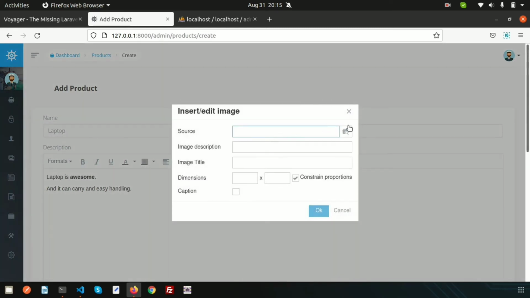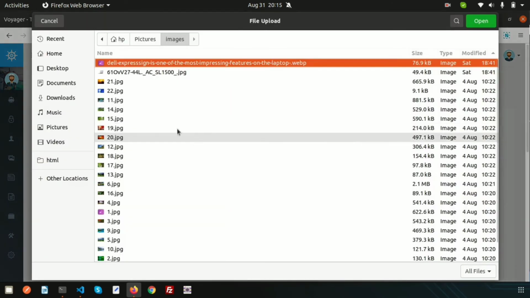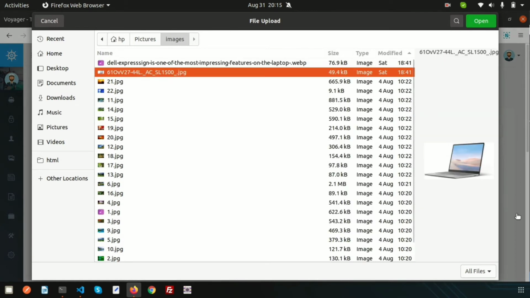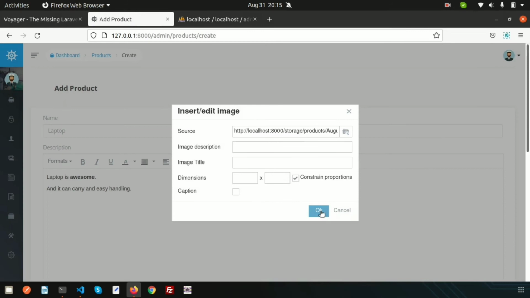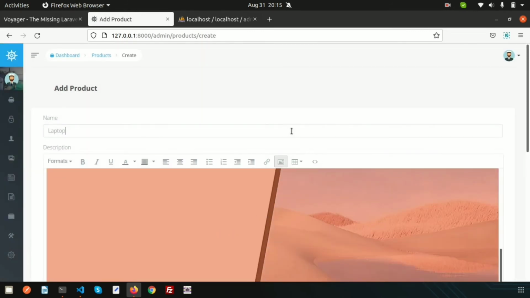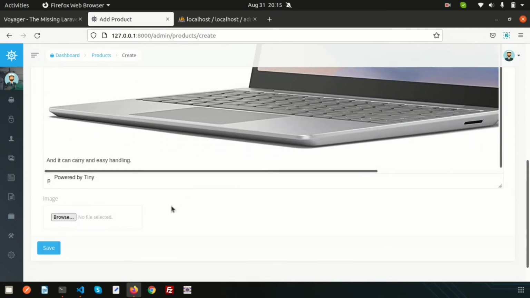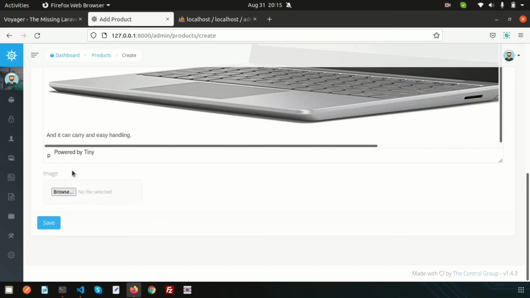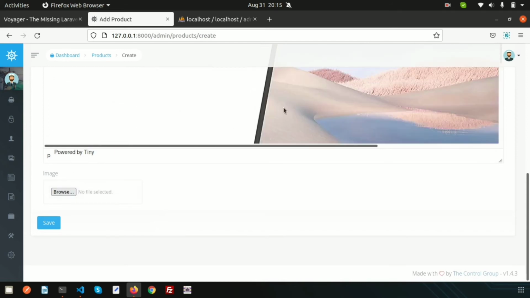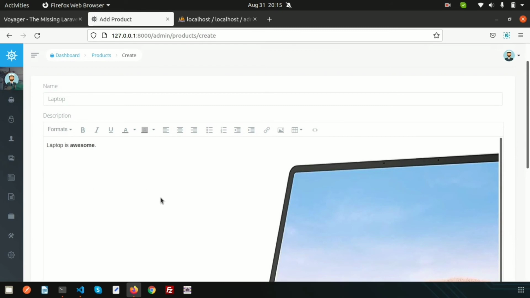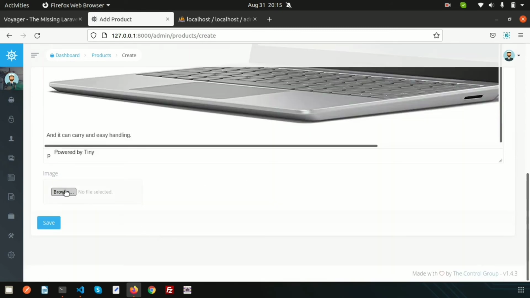Just click on the image and click on the source. If we go here, we have already downloaded the laptop image, and let's open this. Click on OK, and here we can see an image is added. This image is basically from the rich text, and I want to add another image in the image field we have already created.